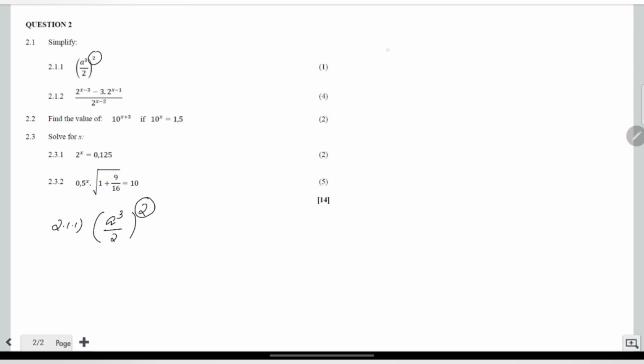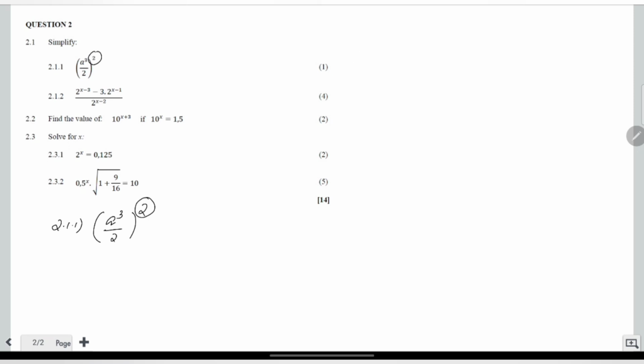Example like this one, x plus 5 all squared. When you open the bracket, this 2 is not going to multiply the power of x and the power of y, because this is a binomial. Binomial means you have to use that particular method, either the FOIL method or a straight opening of the bracket like that. That's how we have to do it. So you need to remember that. So let me rub this.